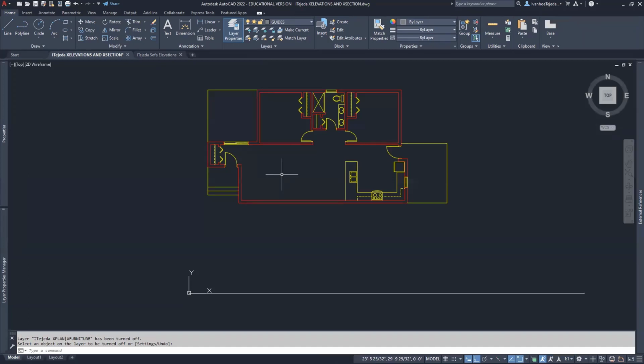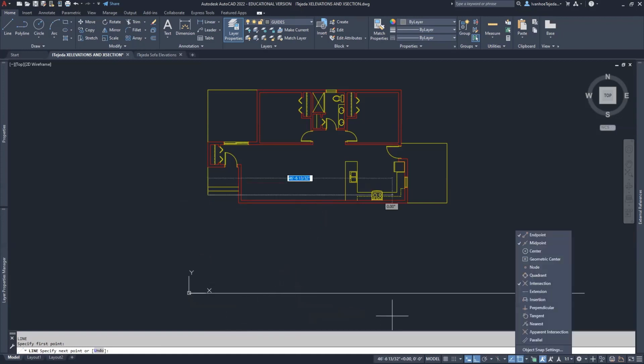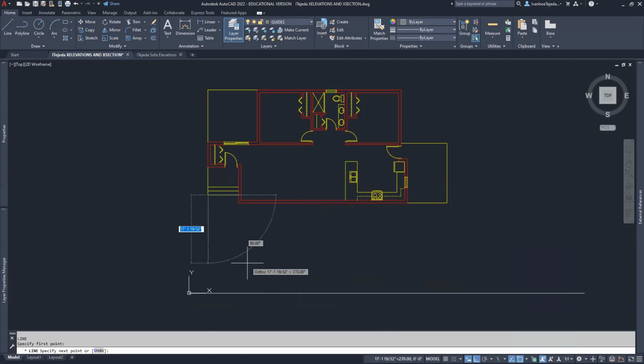Before, when I did my sofa drawing, I simply drew lines and I typed L, enter, and I started to project lines straight down like this. And I guess I can turn perpendicular on since I'm going to be drawing perpendicular, so I'll do that. I just have to be mindful of the fact that it's running for me. So I can draw the line here, enter, enter again, draw a line here, straight down, perpendicular to it, enter, and I can continue to project. That's one way to do it.